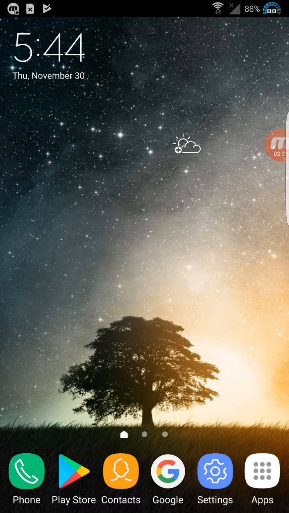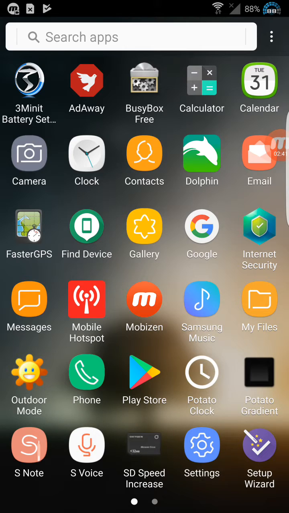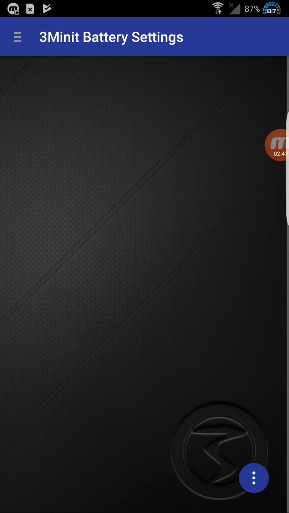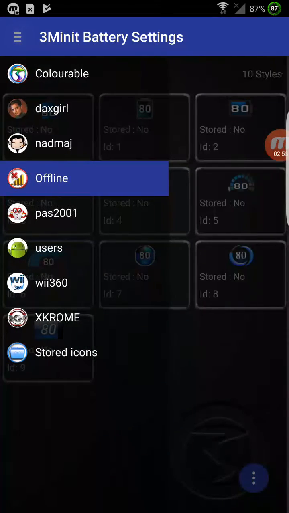Once you get that home page setup done, then you could go to the apps and set up the apps. So this is 3-minute. It's just going to say a lot of stuff. You just click OK, and because we already set it up, it's not showing up because I already said OK. But then you can go change the icons for the battery, and then you click.